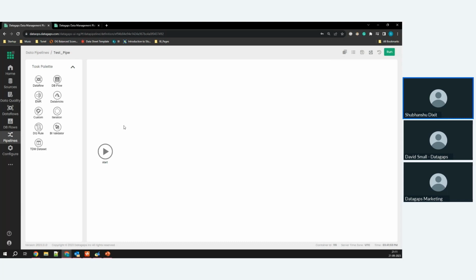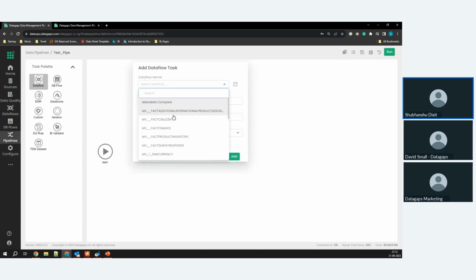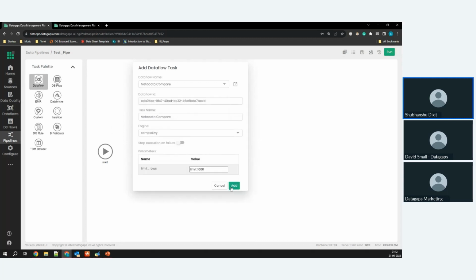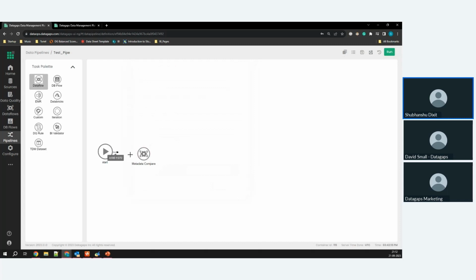So if you want to define a pipeline right here and run it externally from your own CI/CD tool or your own test plans, like Azure test plans or specific test plans, we have integrations for those as well, which are inbuilt. Now, going back to a very simple use case, we just want to ensure that this has the data flow that we want to work with. Let me pick up just metadata compare right here for the start, and I'll define that as my start.